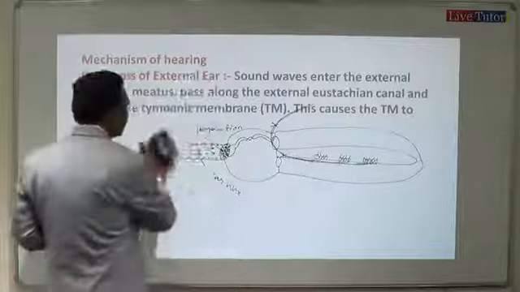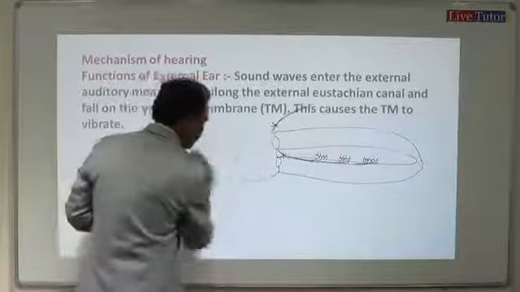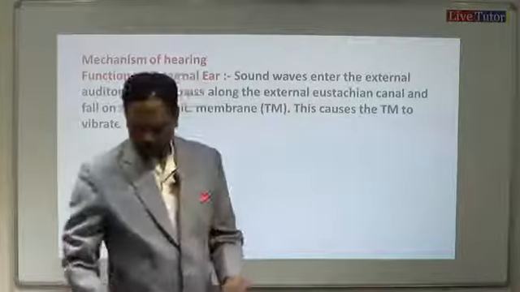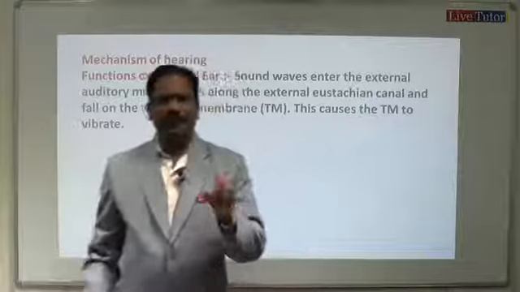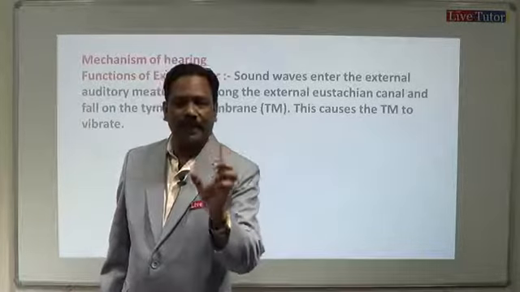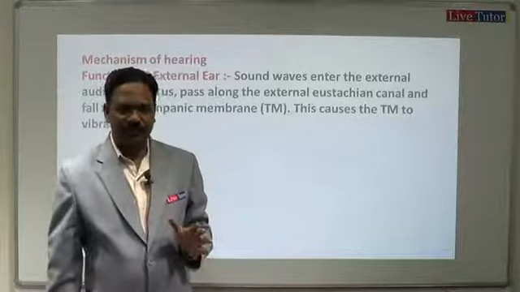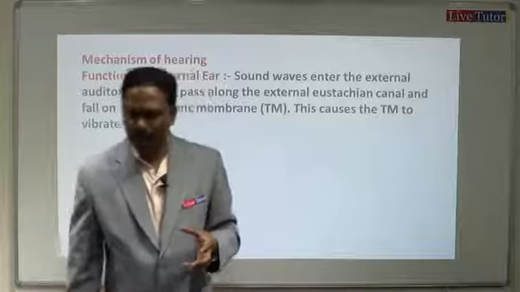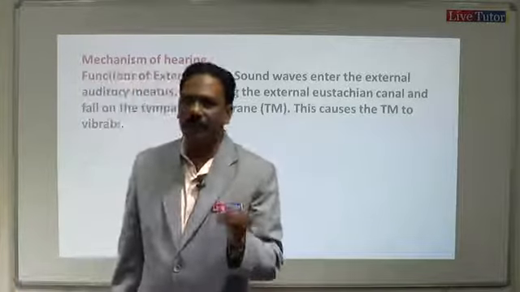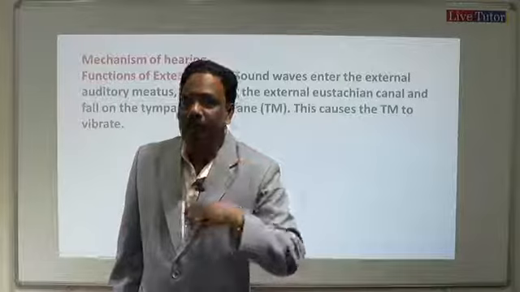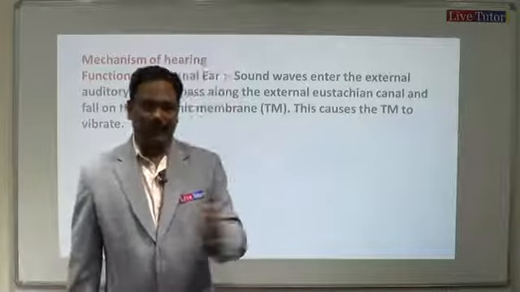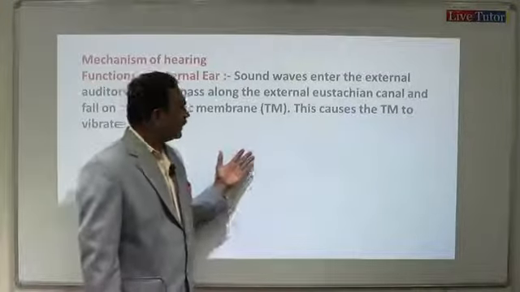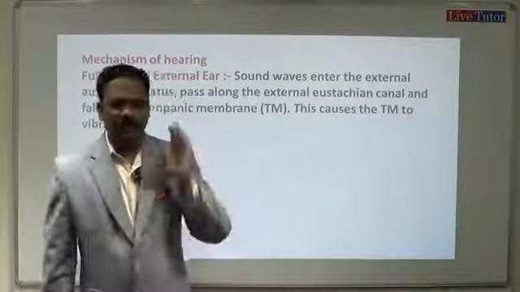Next we can say the hearing aid. Hearing aid is a battery operated electronic device used to improve communication. What is a hearing aid? A hearing aid is a battery operated electronic device used to improve communication, that means to hear and communicate. Then the hearing aid consists of different parts.